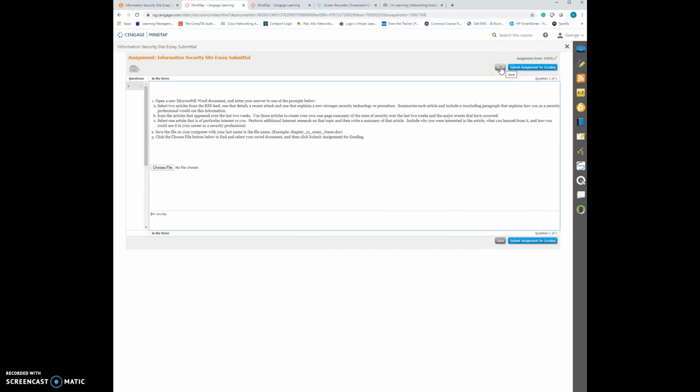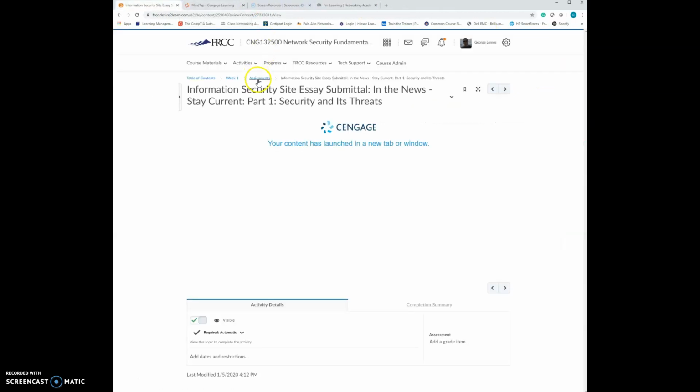Scan articles that appeared over the last 2 weeks. Use those articles to create your own. So here's kind of like the directions to doing your APA Word document. Use an argument, a one-page summary. But kind of like write down what resonated in you and tie that reading into introduction to security. What did you learn about the reading this week?